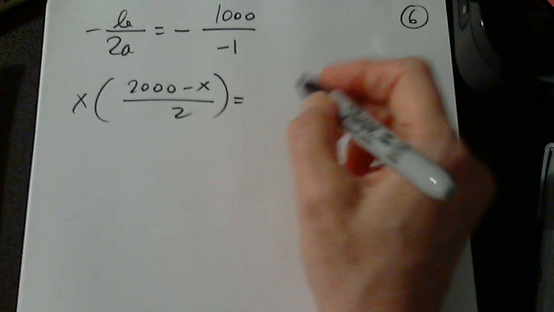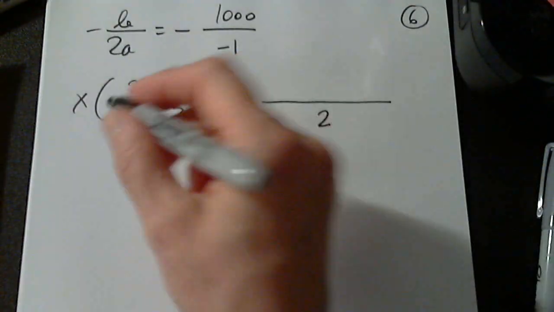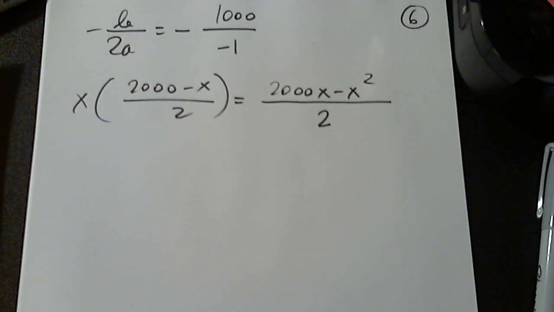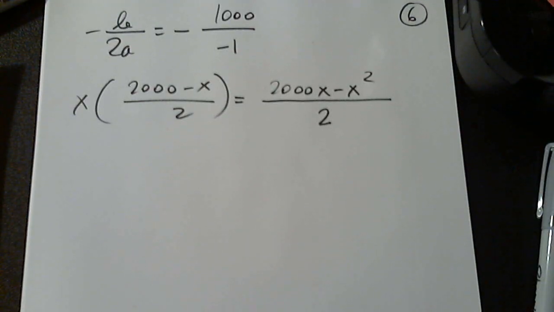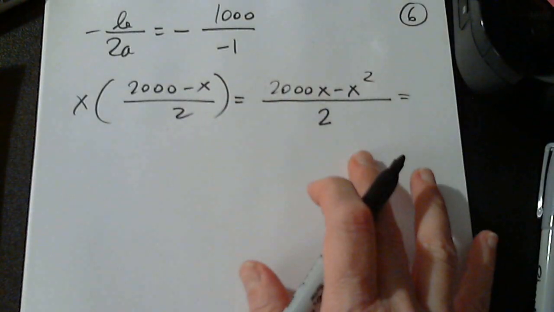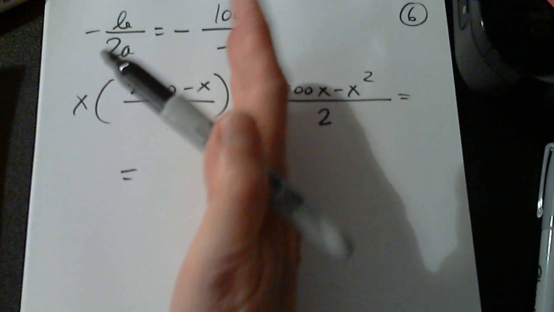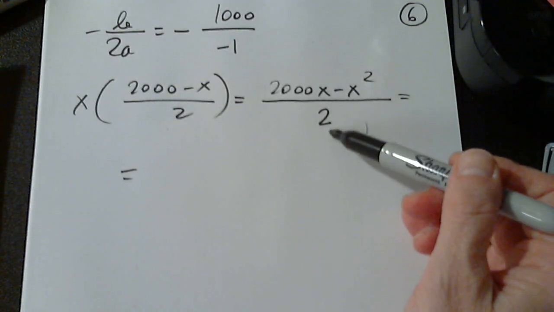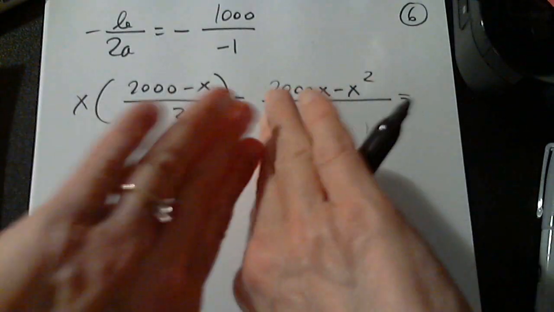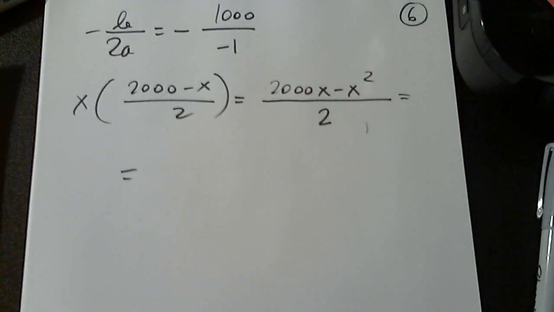I have to distribute, so let's leave it alone and let's distribute first. 2,000x minus x squared. Is this okay? Yes. Everyone? Brandon, is this okay? Yeah. Perfect. Now we separate it as we did with polynomials divided by one term. They're not two polynomials, but you know what I mean. I will separate into two fractions.